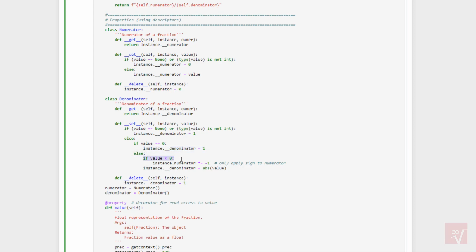If it's less than 0, then we negate the numerator and make sure that the denominator is always positive by using the absolute value. So we have all of this custom logic within our set accessor, or sometimes known as the mutator, and that is a form of the private class data design pattern.